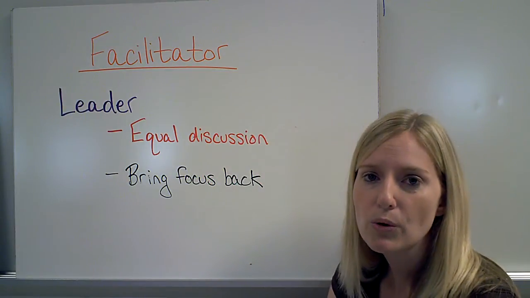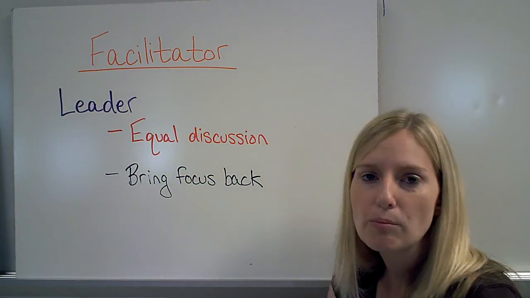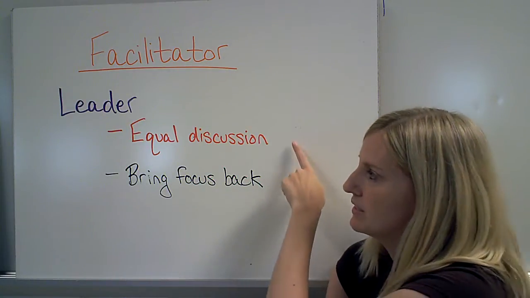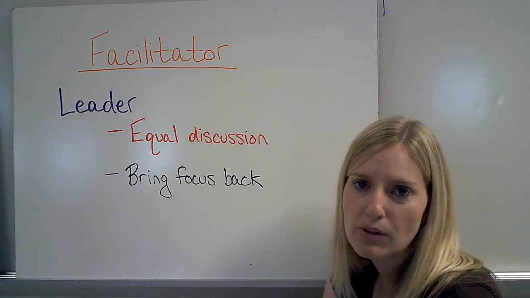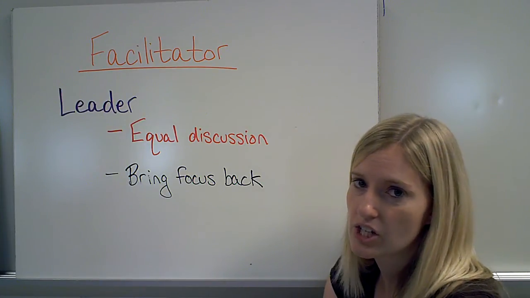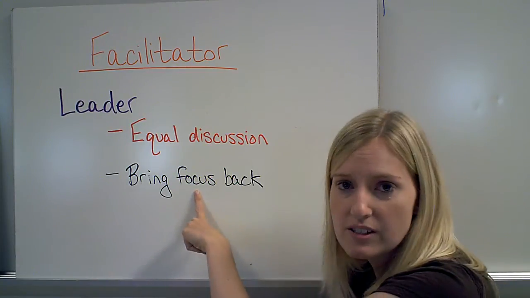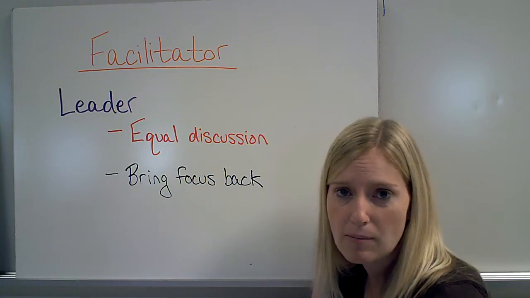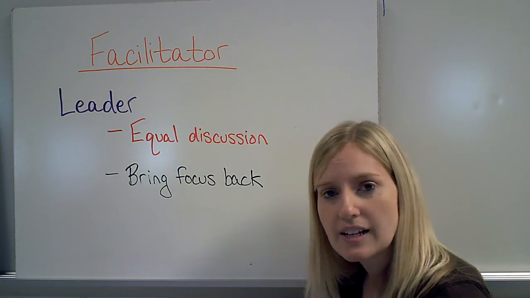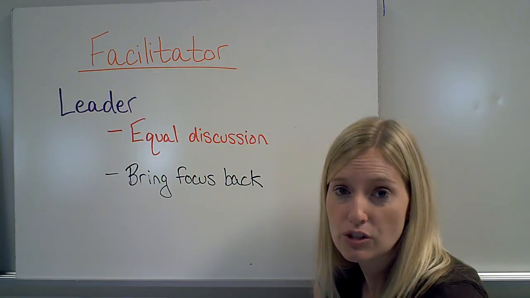So the first role is the facilitator. This person is like the leader of the group, making sure that everyone is participating in the discussion and that no 1 or 2 people are completely dominating the conversation. This person is also going to keep the group focused. So if things do become off topic, that person is going to recognize that and remind the group of the question that they should be answering.